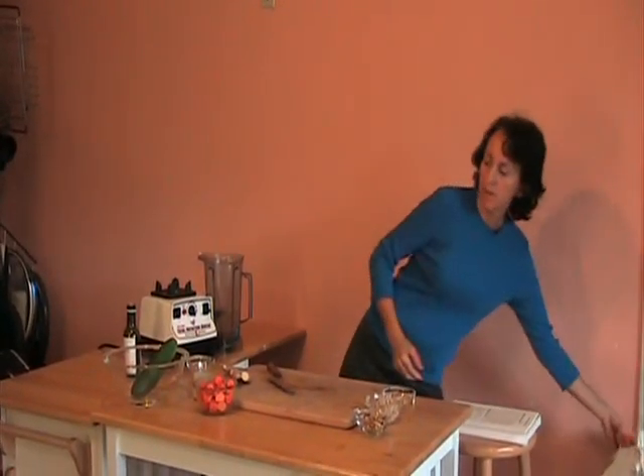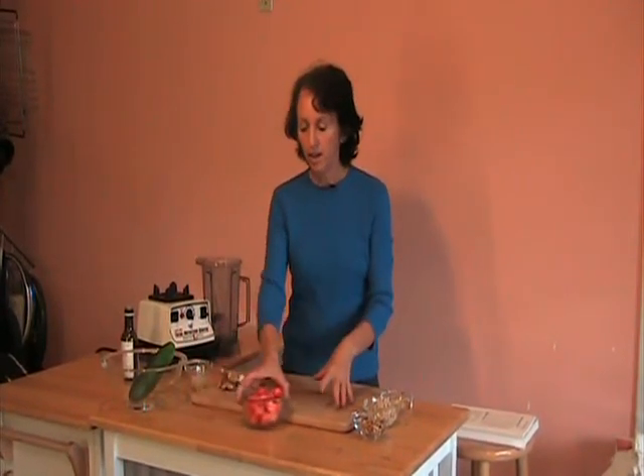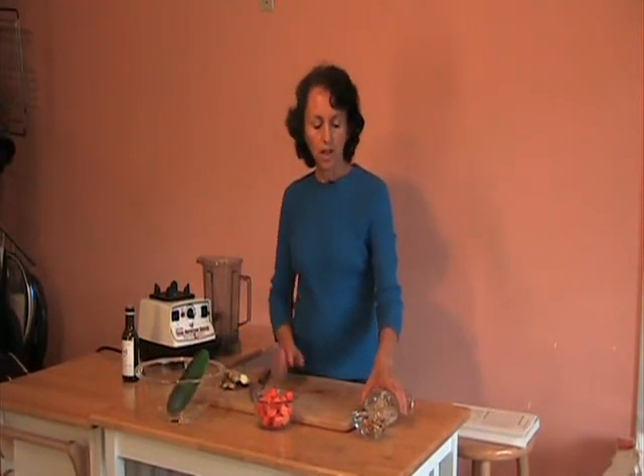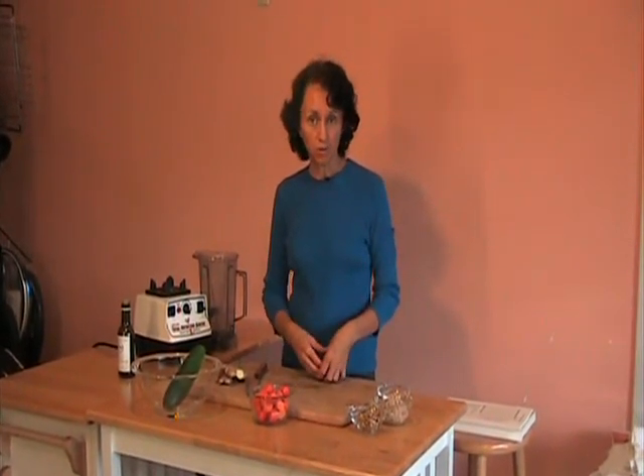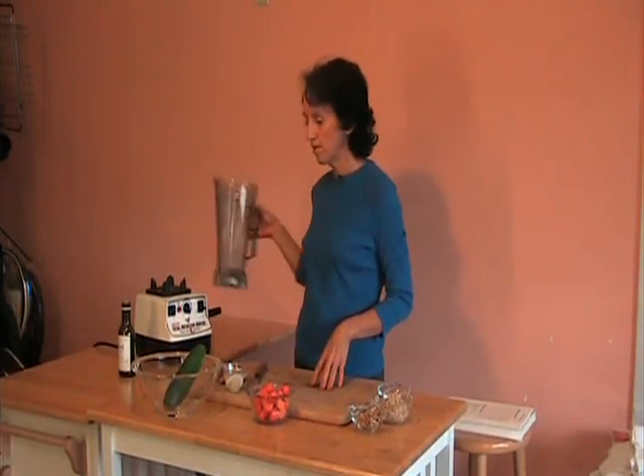The difference between this dressing and other commercial dressings is the health of it. I'm putting carrots, cucumber, ginger, sesame seed, and walnuts for the fat, whereas a lot of salad dressings have fats that aren't so good for you, or refined fats that are hard for your body to digest. I use all of my dressings a lot when I go out to eat. I go into a restaurant and I want my own salad dressing because a lot of times they use white vinegar and safflower oils that aren't good for our bodies.